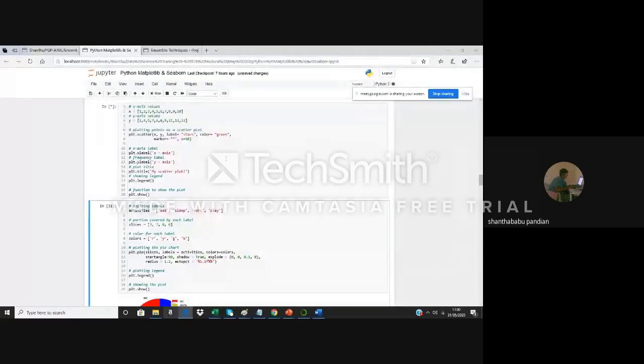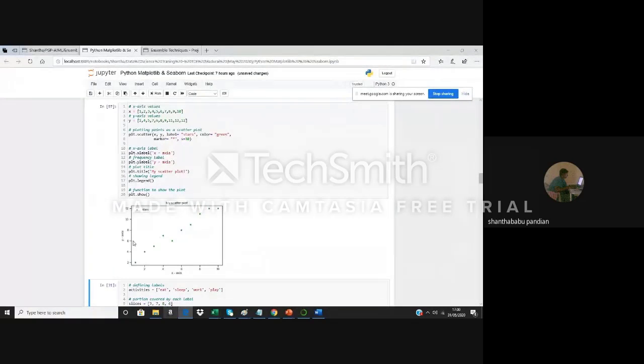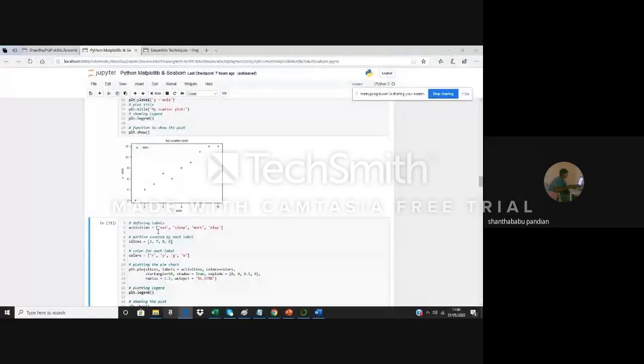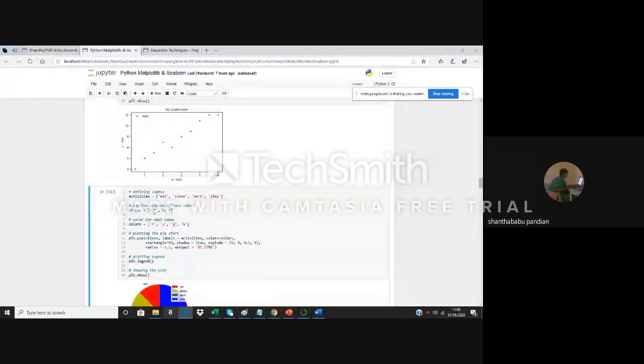That's it. Okay, so this one, in the same way, it's a pie chart. How is it going to be a pie chart? Here we have the activity: eat, sleep, work, play, with some values. I'm creating another simple pie chart for the values, again showing what is the percentage of eating, sleep, work and play, given certain values, and the colors should match with this.